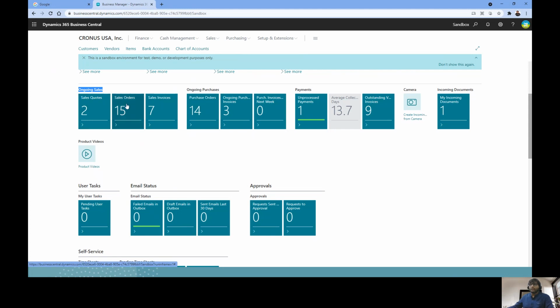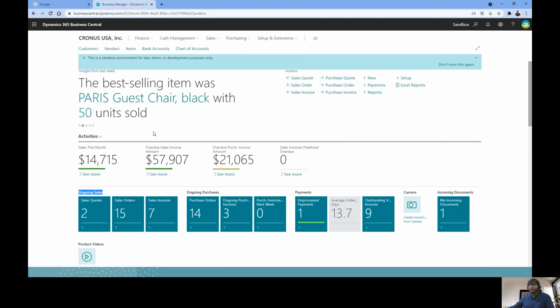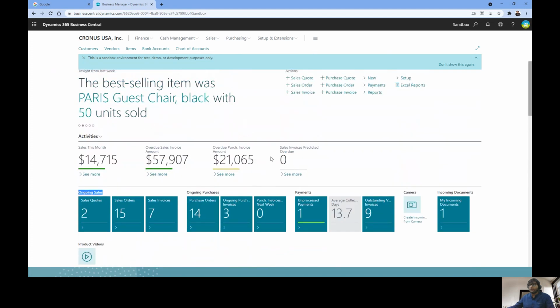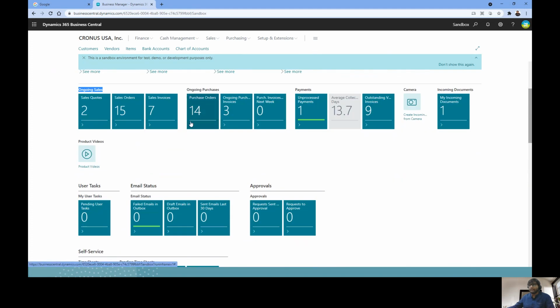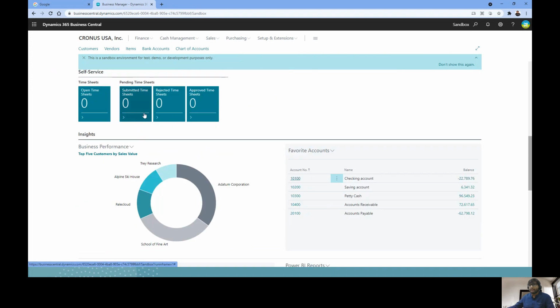So how many sales are open? Based on our criteria, we can also customize this. Without redirecting to any page, management or any person who is more interested in BI can see everything from the home page.